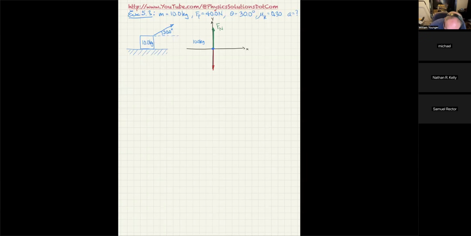We also have that pulling force, which I said was at 30 degrees. So that pulling force is 40.0 newtons at 30.0 degrees, like that. And then, of course, if we're pulling it that way, that means it should be moving horizontally to the right, and that means the friction force should be acting to the left, and that is a negative direction. So I'm going to draw that vector in red. And then, of course, I just use the script F, like we do for our function.